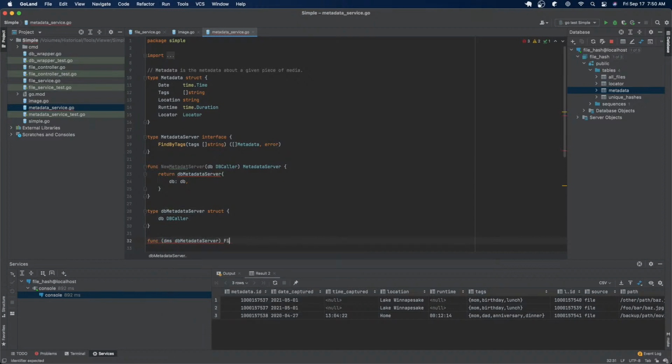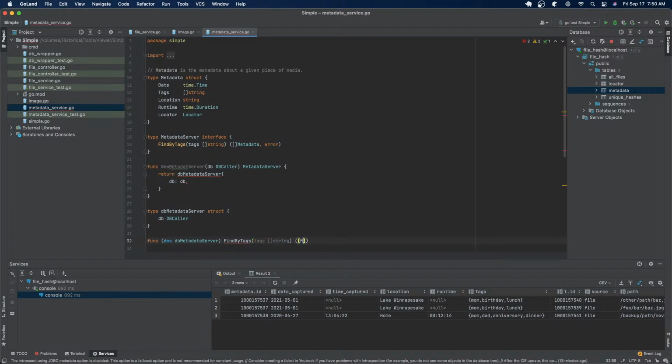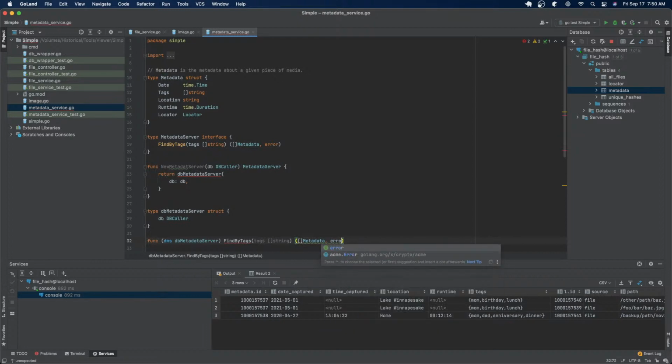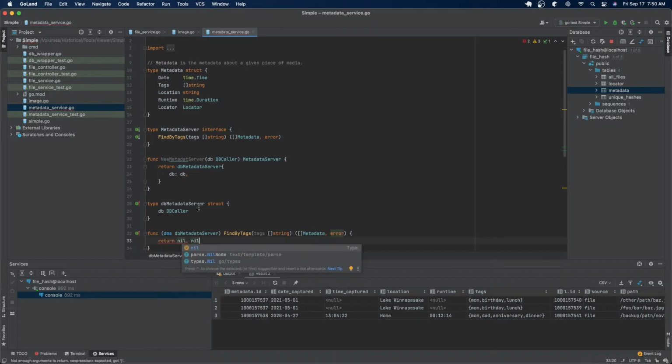I need to implement the find by tags. There. Return nil, nil. Okay.